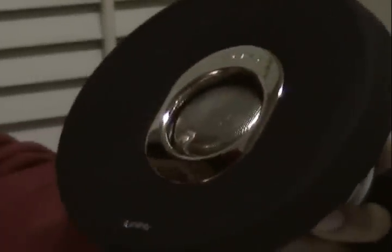Infiniti is known for that though. Infiniti makes some pretty nice looking stuff. This looks really sophisticated. I would put this in like a Mercedes or a Lexus, and it'll look like it fits right there from factory. So I'm gonna go ahead and give this the thumbs up. A lot of features. It looks like they really paid attention on this one.